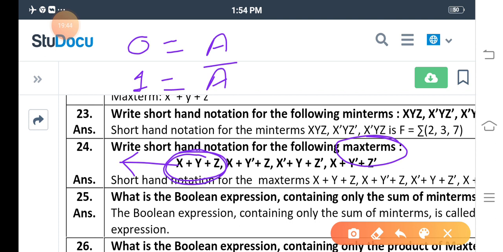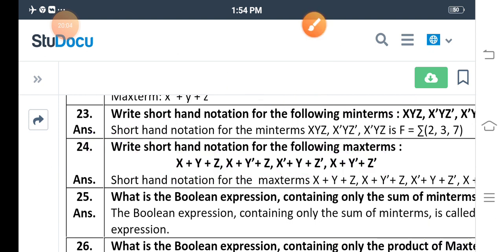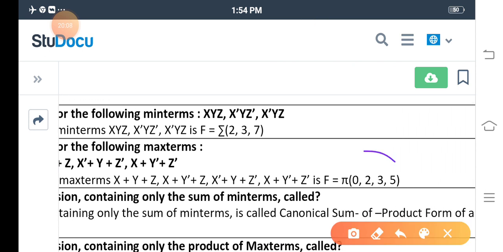means 0, 0, 0 which is equivalent to 0. Okay. Now same for the next combination, you will find out the maxterm designation. For this you will find, for this you will find, and finally because maxterms are used in POS expression, write pi and in the bracket the terms that you will get by solving these four. Right. Now here is the answer. Answer is this. Later on you can check after solving it.